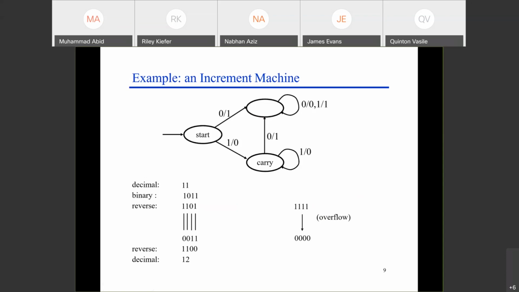The person who designed this machine also tells us the mechanism of how we handle it. He said that this machine has 3 states. One is a start state, one is just a simple transition state, and one is a carry state. So these are the respective input and output. It's very carefully thought out by the person who designed this machine, and he said, let's say you have a decimal word, 11. It's not 1 1, it's decimal 11.